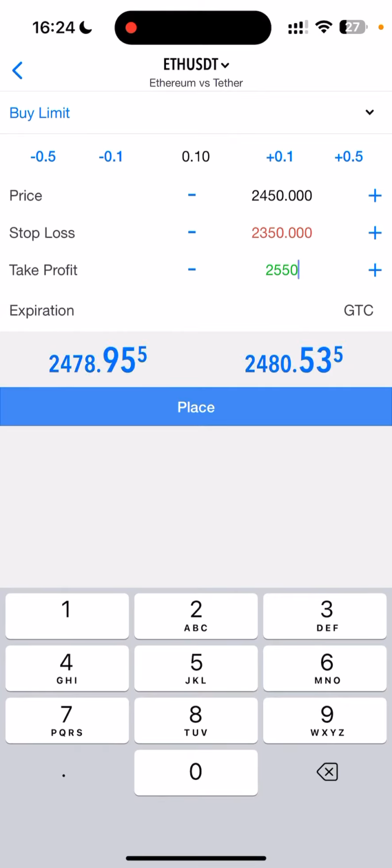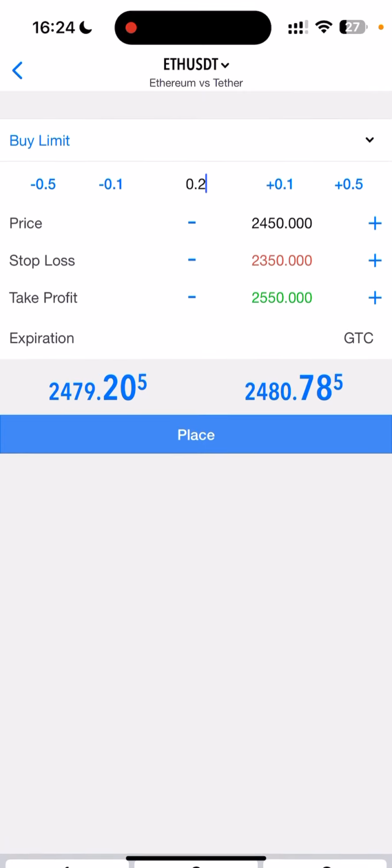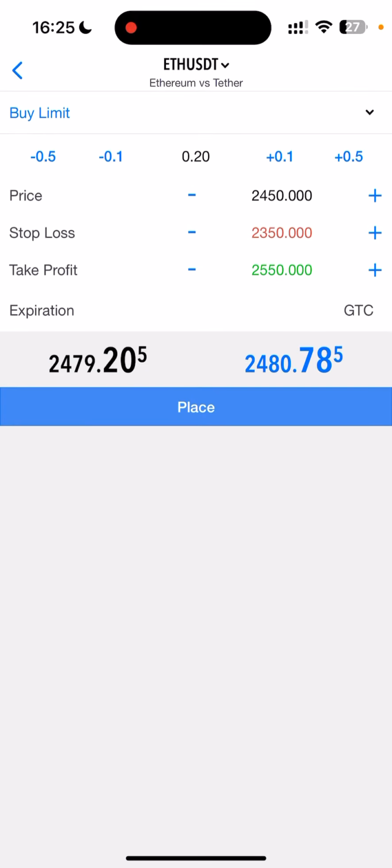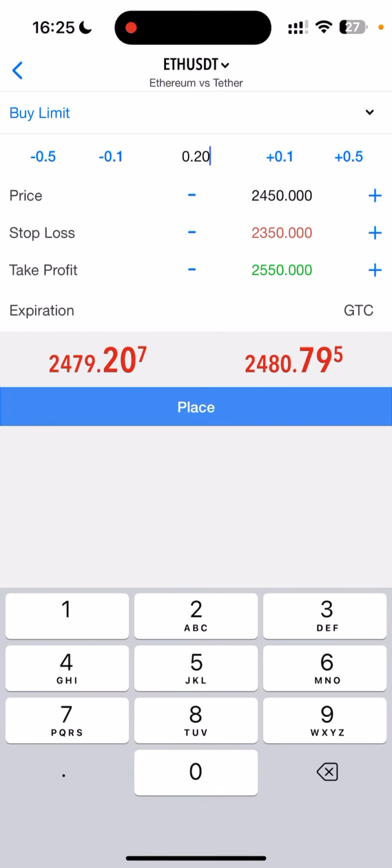Now, let's say you were risking $10 on this trade, as we calculated using the minimum lot size, and maybe you want to be somebody that is risking $20 per trade. In my previous risk management trainings, I've talked about how much you should be risking according to your account size. So rather than using 0.1, you're going to use 0.2 so that you can risk $20 on this particular trade. And you adjust your lot sizes according to how much you want to risk for that particular trade.